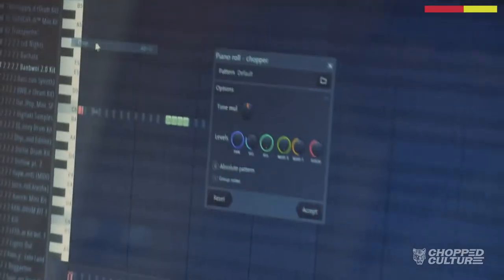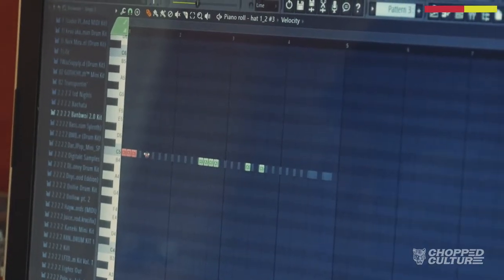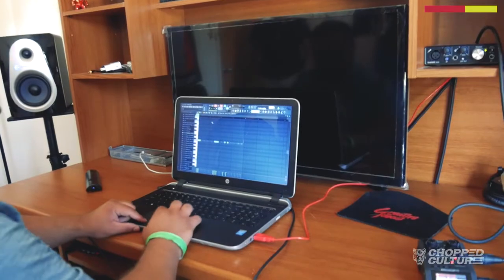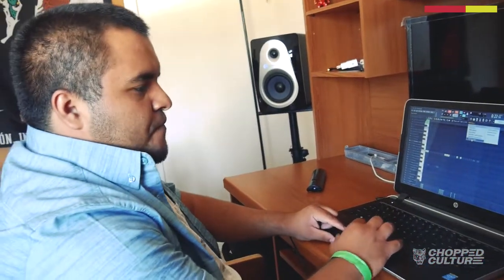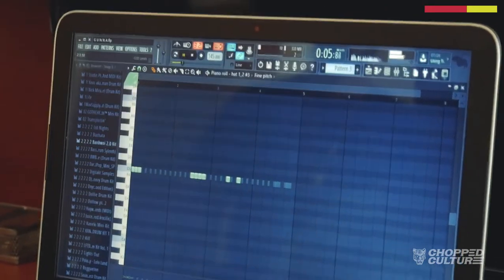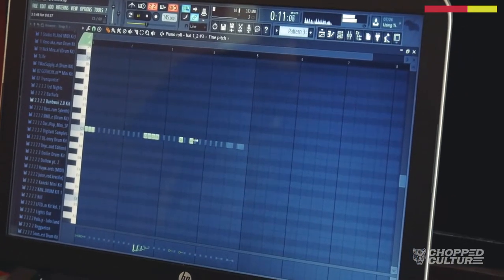Kind of like in the intro, probably chop it up, do your little thing right there, like that. It's probably gonna come out messed up, so we're gonna do it again. Now I just got to delete this little one, and then that's what we're doing. And then a little known secret that a lot of people are catching on to is the note find pitch. It's basically doing what the little piano roll would be doing. So you just switch up the pitch and stuff, and then you do this.